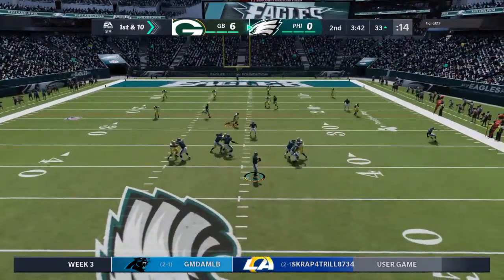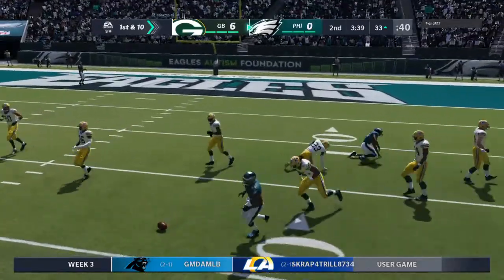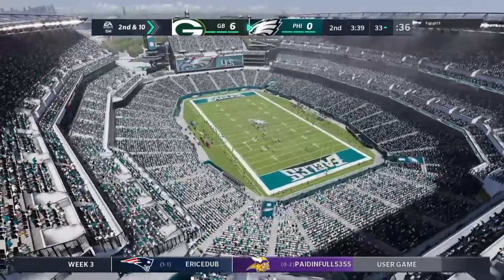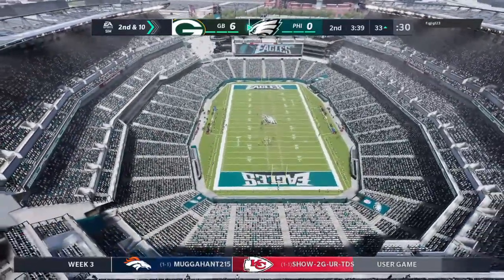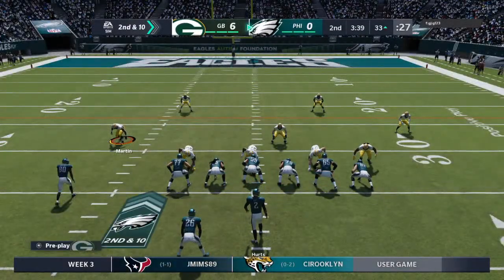Throwing is Hurts. And this will be incomplete. Physical play on the football there, and it's 2nd down. Well, they certainly gave it an attempt. They had a diminutive receiver like this running through the land of giants in the middle of the field, but they couldn't find enough room to get him the football. 2nd and 10 from the 33-yard line.